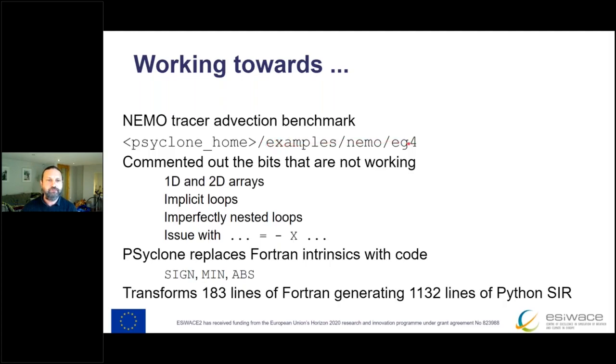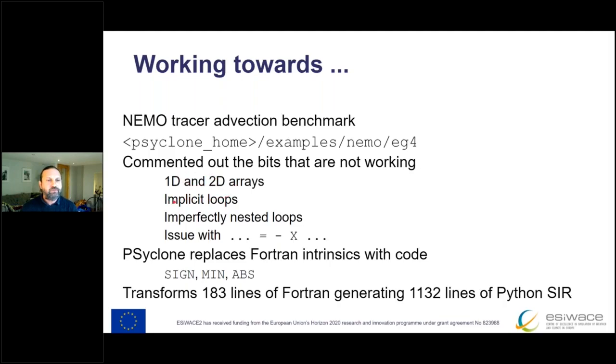It's just there. And what I've done is I took the original NEMO trace reduction benchmark and then I commented out the bits that aren't working. So it's not going to run or anything. It's just the translation part. And the bits that aren't working at the moment are 1 and 2D arrays. The 3D arrays are fine to translate, but I just need to work out how to do 1 and 2D array translation. I just need to talk to the Dawn people and get that. I had some initial discussions, but just need to sort out how to do that.